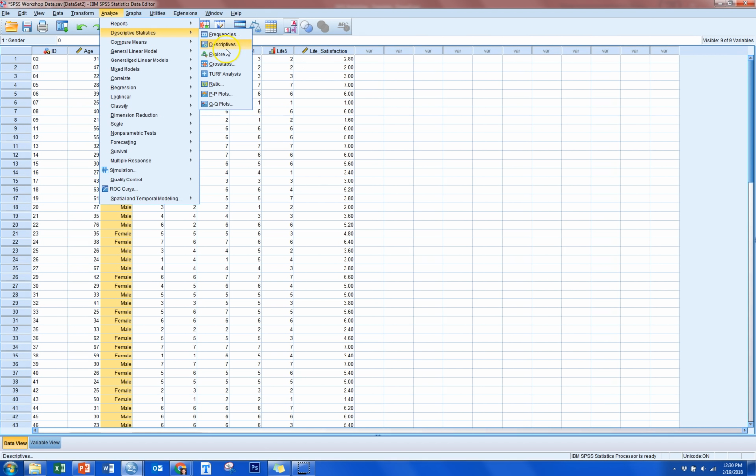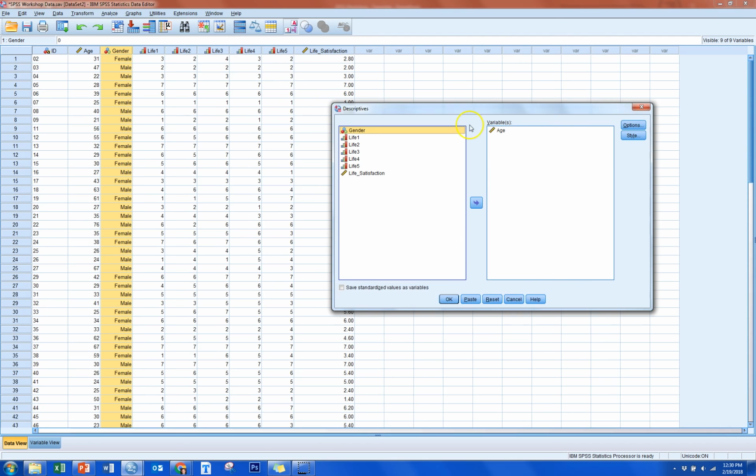So to analyze that, we're going to use the descriptives option, because we don't want proportions, we don't want frequencies. I don't want to know what percentage picked, I had a score of 5.60, right? There's too many different ones. So I want to go to descriptives, and I don't need age anymore. I'm done with that. So I'm going to get rid of it and bring over life satisfaction.